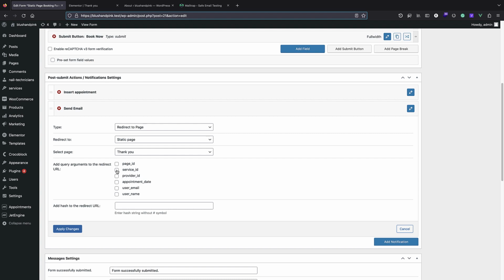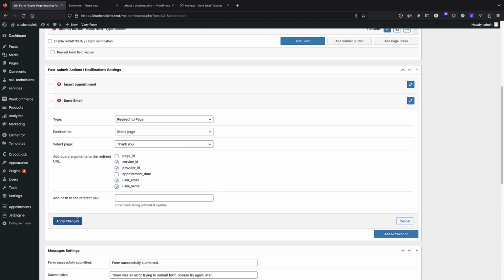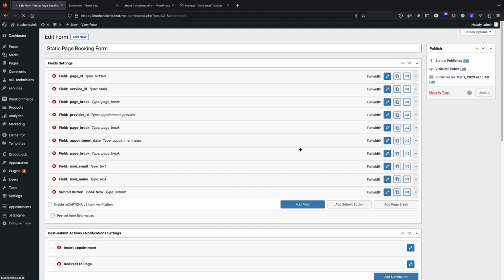So basically we want to have service ID and provider ID. I'm not going to add appointment date, it's going to be a little long here, so we don't want to use it, but user email and also user name. So we want to have this information, and this is okay. So I can apply changes and update.